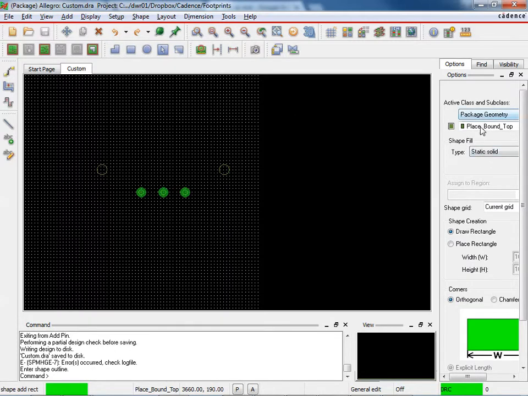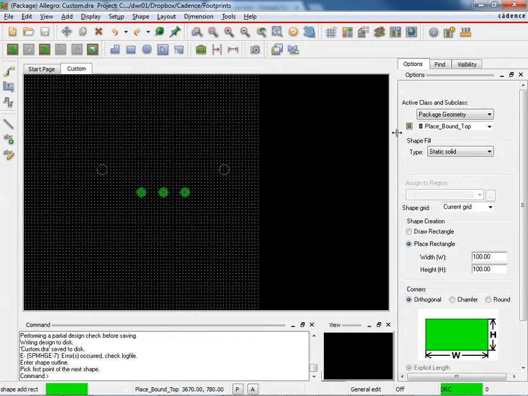And it says it's package geometry, and it's on the bound top. And I could draw the rectangle, or instead, I'm going to place the rectangle. And let me first off zoom this over a little bit here so we can see everything that's going on. So here's the dimensions of the rectangle. So the width here, now we have to pick the right number. That's going to be the bigger one, 1969. And then the height here is going to be 287. Wait, it's not 287, it was 787. And you can see, hey, I've got this nice little box here.